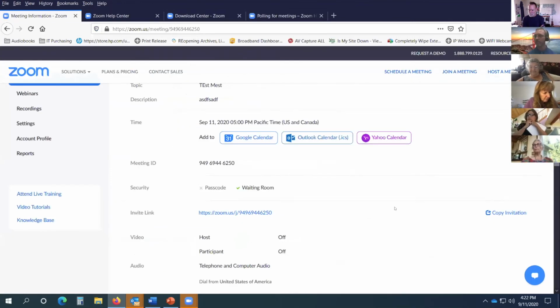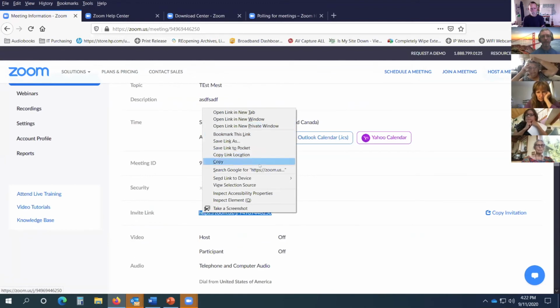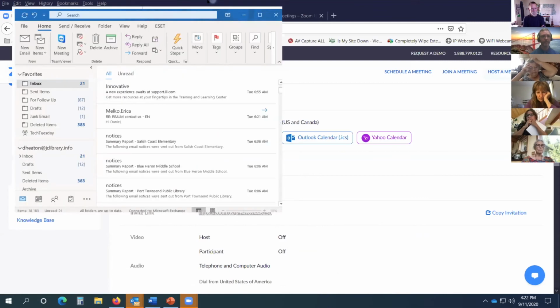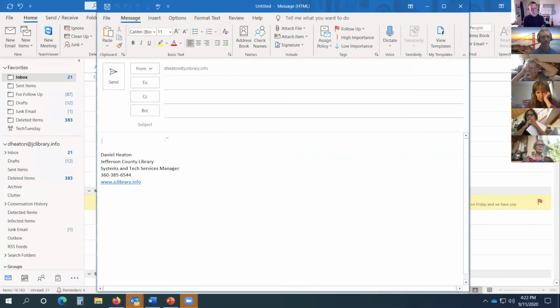When do you send it, or how? Oh, at any point. So you could copy this and then open your own email and just put it in an email and send it to people. So if I wanted to email this, I'd just right click on it, copy, and then I would just open Outlook here, which is my email client, go to new email, paste the link in, maybe tell what the meeting is or any requirements for it along that line, and then send it to the person.